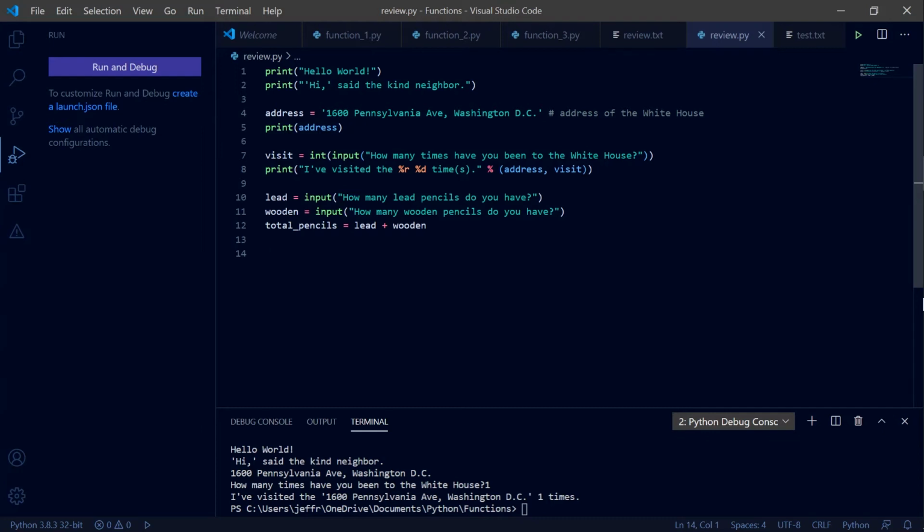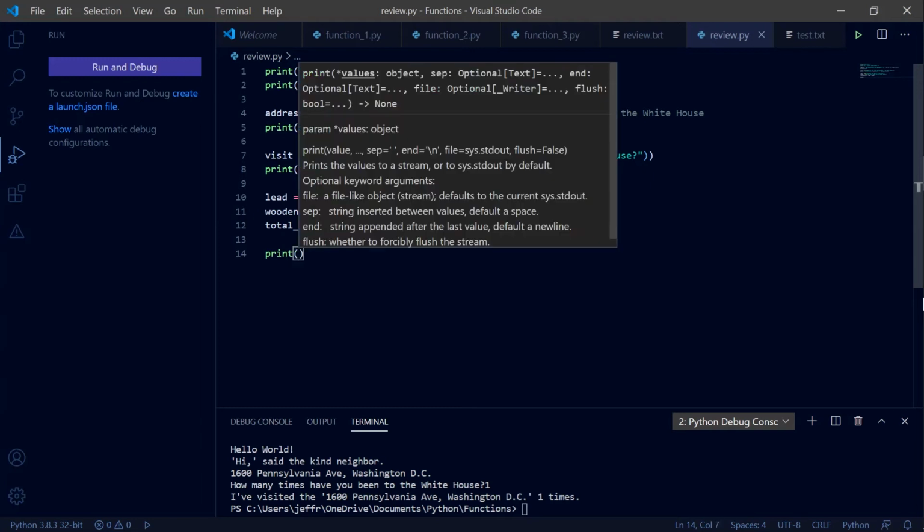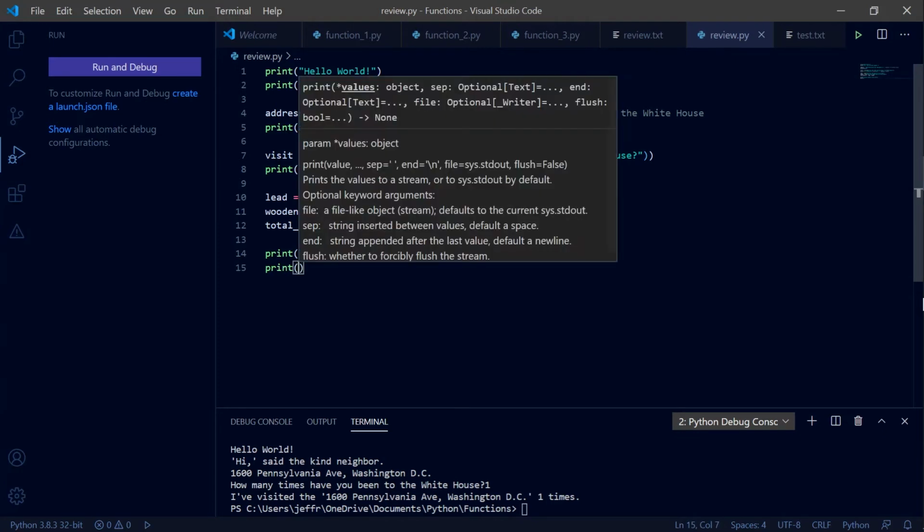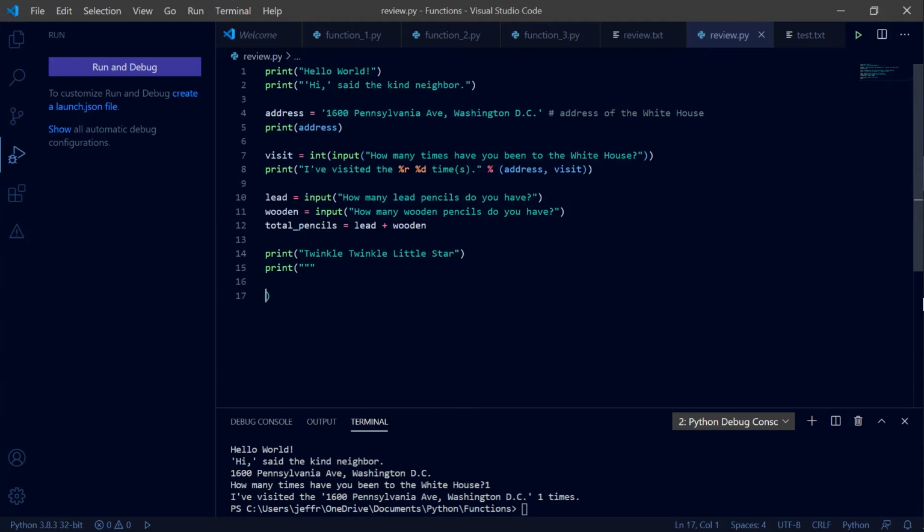So we also have, let's write a poem or something. So we'll say print, twinkle twinkle little star or something. And then we can print, so remember how we could do this, and so let's say we wanted a tab, so we can do backslash t twinkle twinkle little star, and then we could tab this whole thing.